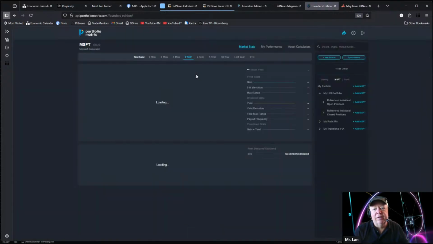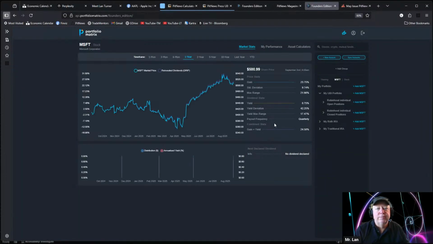And Microsoft does give a dividend. Not very big, but it gives a dividend. So Microsoft with its dividend, you can see the dividend line in there. You guys might not be able to see it. It's a little tiny purple line. It's almost invisible right there because it's underneath the darker blue line. But you can see that's 24% return on your money.